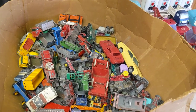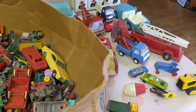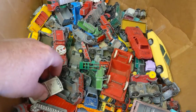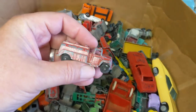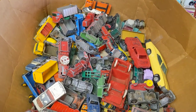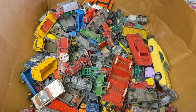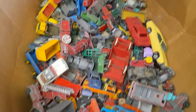He brought the lot out and asked me what I'd pay. I said how about $40, and he didn't even counter — said sure, that's fine. So I ended up buying all these toys for $40. These are pretty much all Lesney and Tootsie toys; they're pretty well played with. I've already listed this lot on Facebook Marketplace for $75 or best offer, and I'll probably close to double my money on this group.